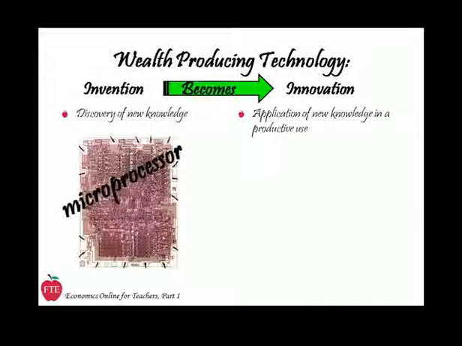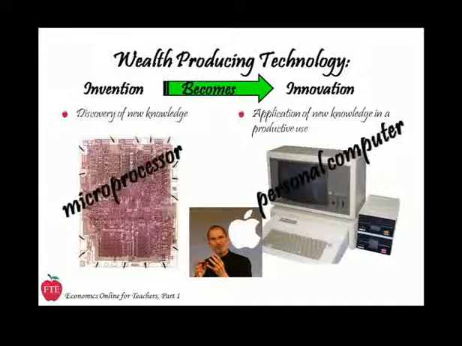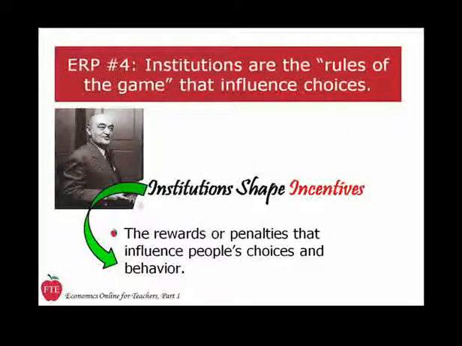Wealth-producing technological progress only occurs when invention becomes innovation, an increase in productivity from a market-proven application of new knowledge. So, enter the entrepreneur. Innovation occurs when entrepreneurs figure out how to turn that new knowledge, an invention, into productive use, an innovation. What Schumpeter and economists building on his insights have realized by looking at the economic history of different countries and regions is that, again, in terms of entrepreneurship, institutions matter.